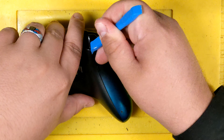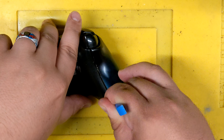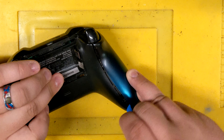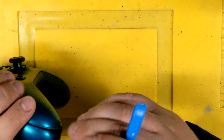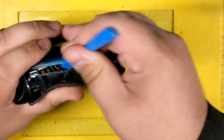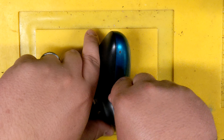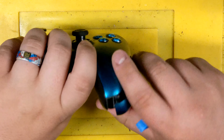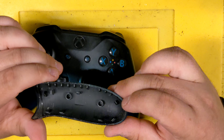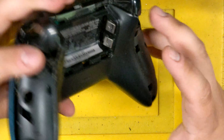To get the back plates off, just get a pry tool, shove it in there. It feels like you're gonna bust it, but you can if you're not careful enough — just kind of pry it, work it off, and keep working around. First time you do this it will always be difficult but it gets easier the more you go on. It's got these little snap tabs that hold it on — there's quite a few.